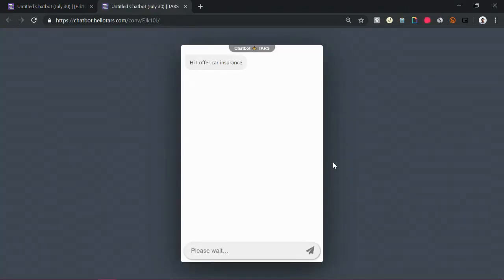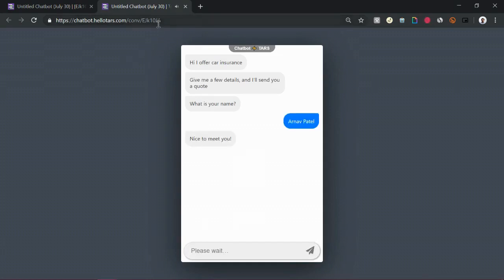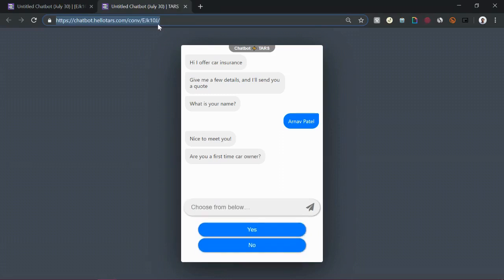And that's going to open up the bot in a new page where you can interact with it, see how it's performing, see whether it's working the way you want it to. And in the case that you're ready to actually distribute it, you can use the link over here and share it with people as a landing page just like this, where they can share their lead information.